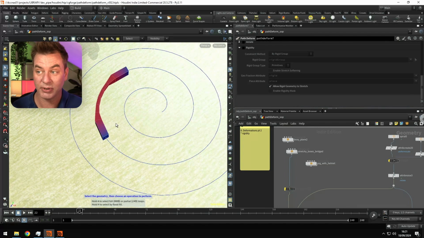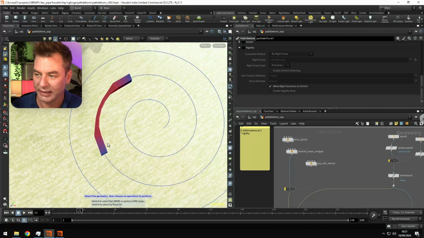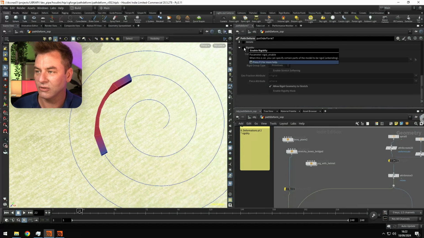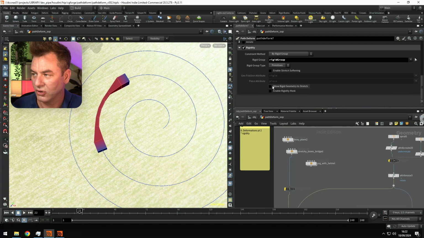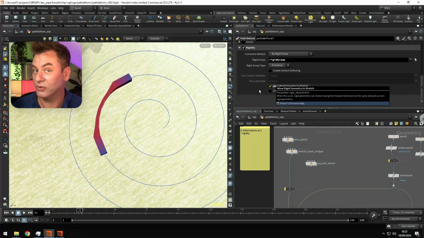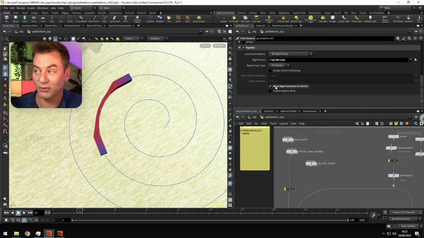So if this is meant to represent a shape that is metal and then accordion, let's say a bus with an accordion section in between, this no longer looks like a bus. So if we wanted it to keep its form, but stretch along the curves while staying rigid, this toggle allows us to do that. I'm not sure exactly the use case, but it's useful to be able to do.